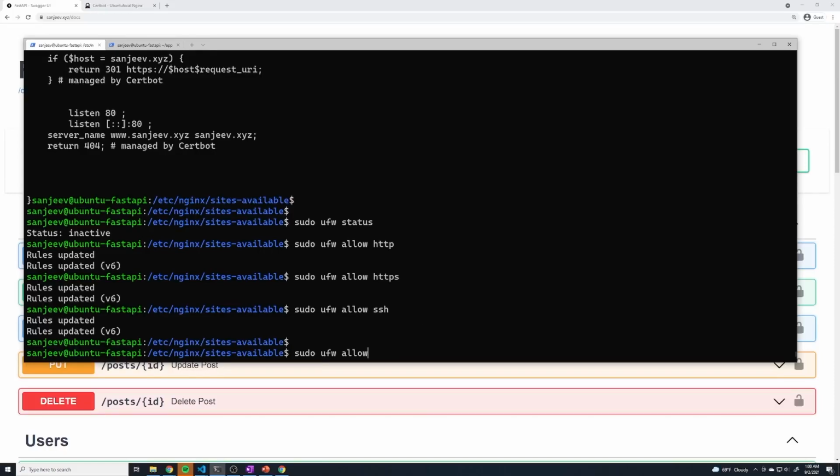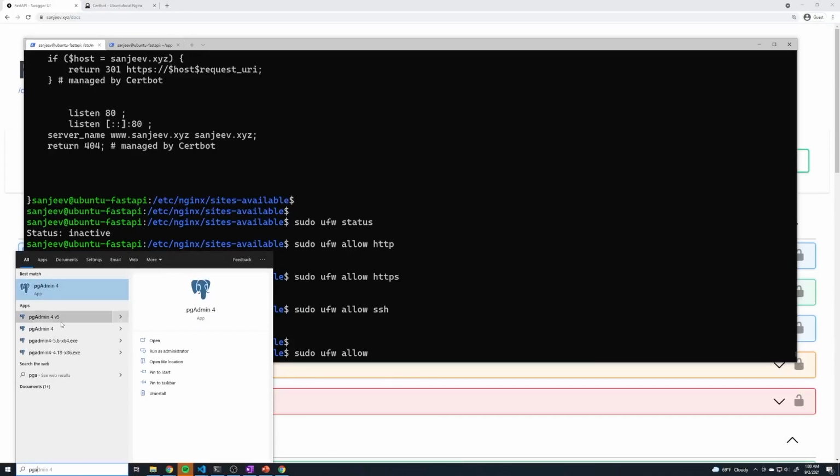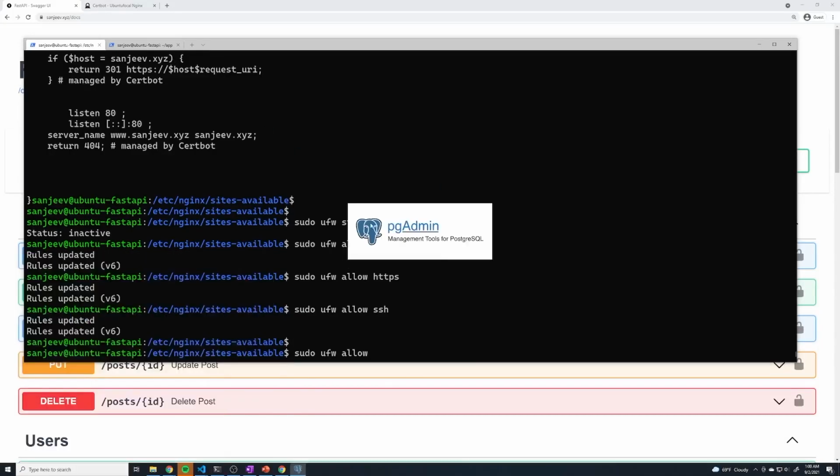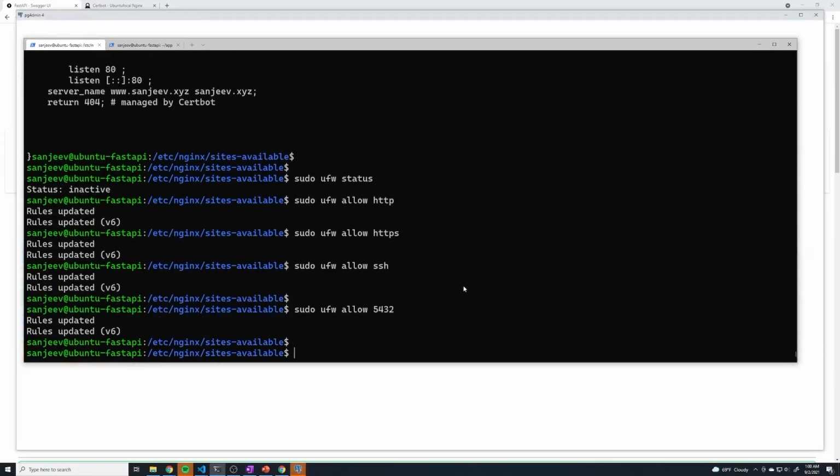And that's what a lot of people do because it can be a little risky opening up your database port, because then people can potentially access your database. So it's up to you. However, if you want to be able to go to pgAdmin, and if you want to be able to connect to your box remotely, then you're going to have to allow 5432. So it's just up to you. It's your preference. Do whatever you want to do. I'm going to allow this just for demonstration purposes so that I can show you that, hey, when you allow 5432, we can connect remotely. So I'll add that rule.